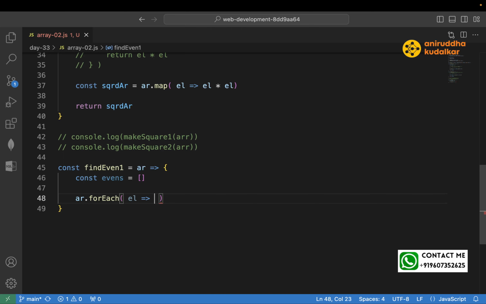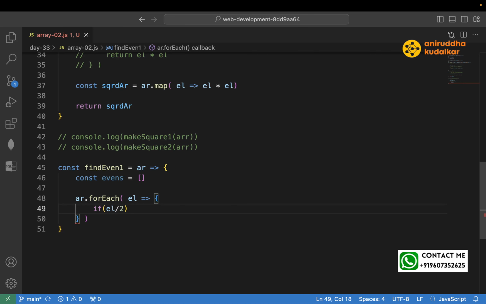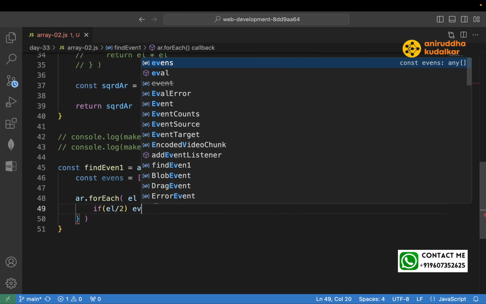Here you can say if, what we need to do, we need to write an if condition. So here you can say if EL divided by 2, then what we need to do?